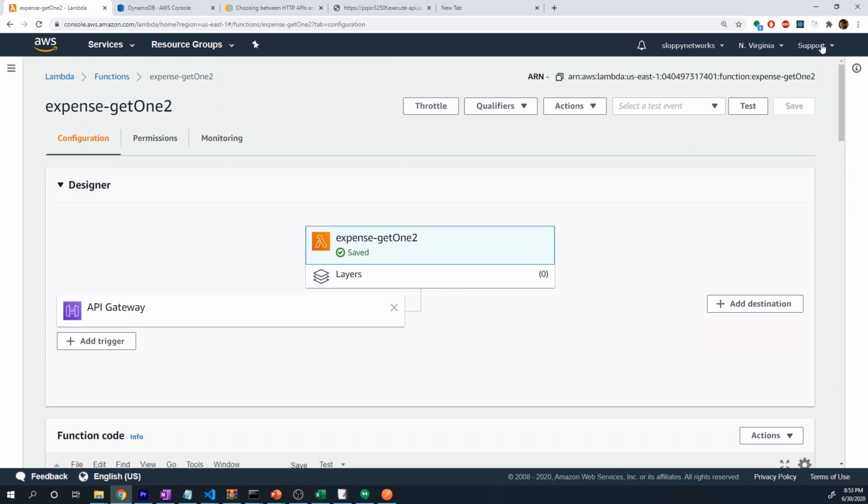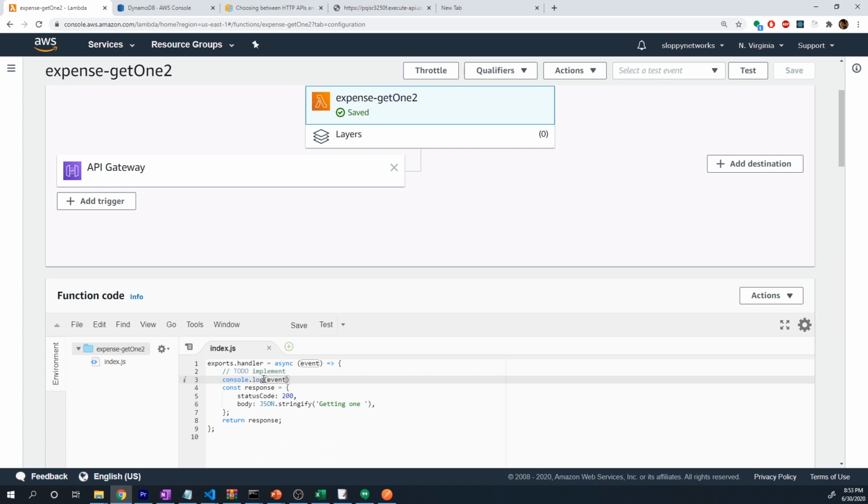Because last time we just created a little test event, which was a simple hello world event, just so that this code would run once and we could see the console.log. However, we need to create a test event that can simulate a specific HTTP request hitting the gateway with a specific ID in the URL. And for us to be able to do that, we have to figure out what that looks like in a working scenario so that we know how to set up the mock or test event.